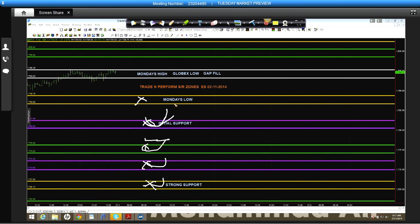I would not necessarily set it up off of Monday's lows. I'd simply be willing to scalp out of that, right? The potential trap trades for trailers are set up if we break Monday's low and recoup it, right? We come up underneath and recoup it. Or we actually trade below Globex lows, come into Monday's lows, trade back above Globex low, and test higher.